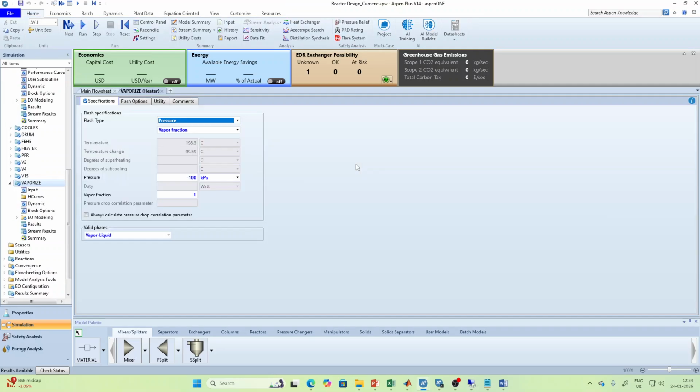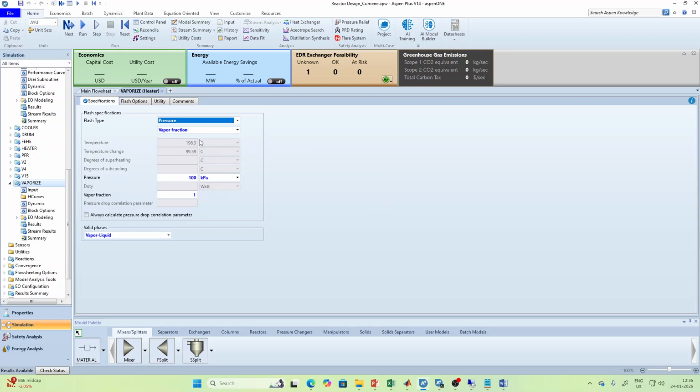In the vaporizer, we put two specs. The pressure we have given is minus 100 kilopascal, which means we are giving a pressure drop. Whatever the inlet pressure, the outlet pressure is 100 less than the inlet pressure. So minus 100 means the pressure drop delta P, and the work of this vaporizer is to vaporize all the feed.